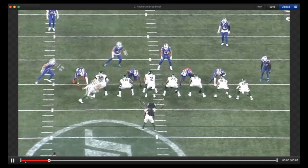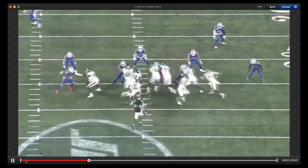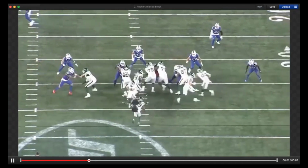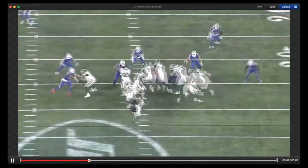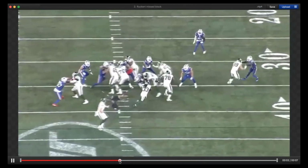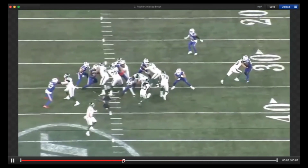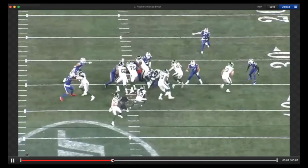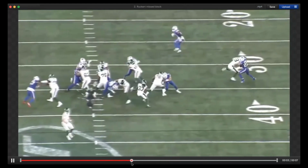Okay, so now we have him versus a corner. They're running one back power, right? And he's just trying to kick out anything to the edge right here and misses the block on Trey White. Now why? Obviously he's running at a full clip right now and trying to come into contact. So if Trey White doesn't just stay on Ruckert's direct path and just moves laterally like he does, Ruckert's going to be over his toes and falling over, which is exactly what happens.